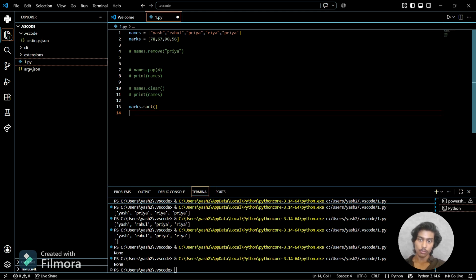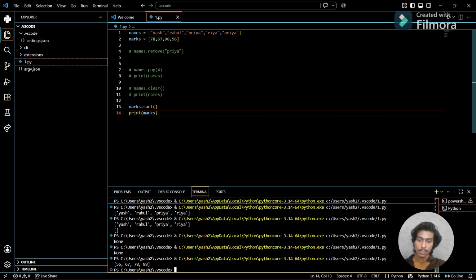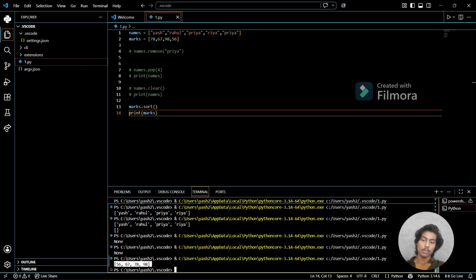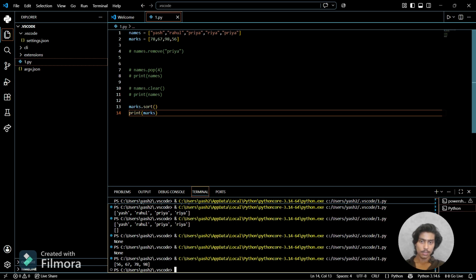If I do sort and then print marks, now you can see it is printing in ascending order. By default it sorts in ascending order. So 56 is the smallest, then 67 and 78, and then 98 is the largest.